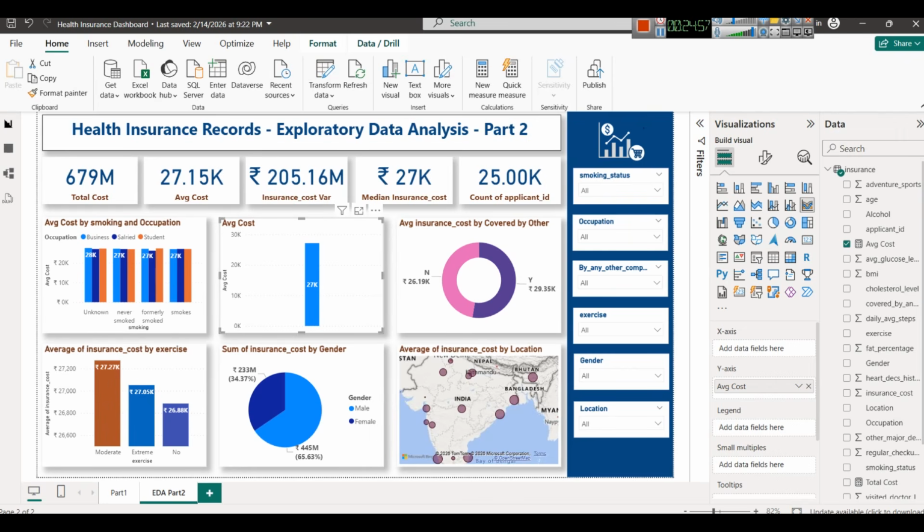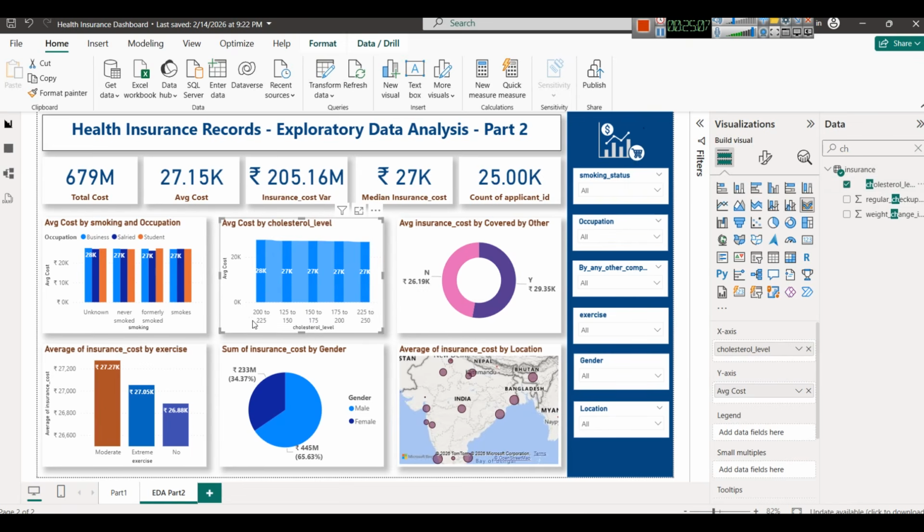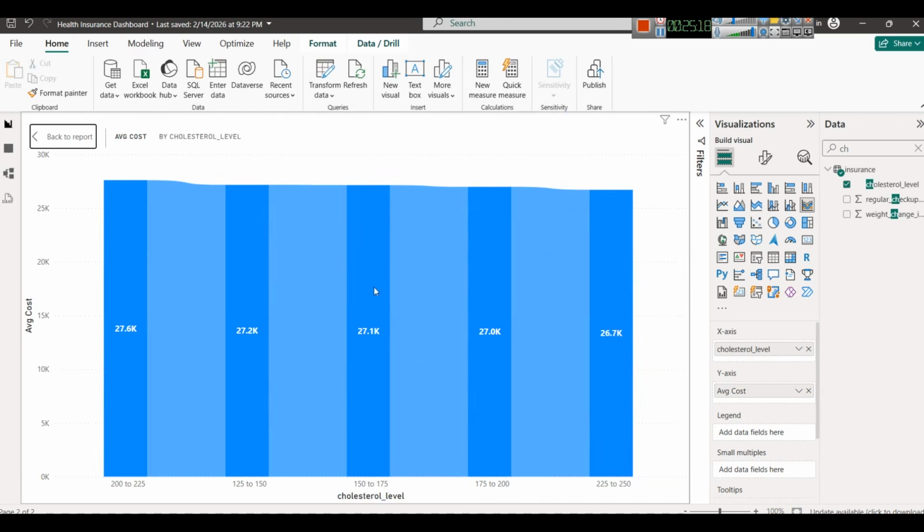So on x-axis you will bring cholesterol level. Okay, cholesterol level x-axis. So now what it is showing us is, for different cholesterol levels, people who have high cholesterol level have higher average cost. So at first glance we can tell that.